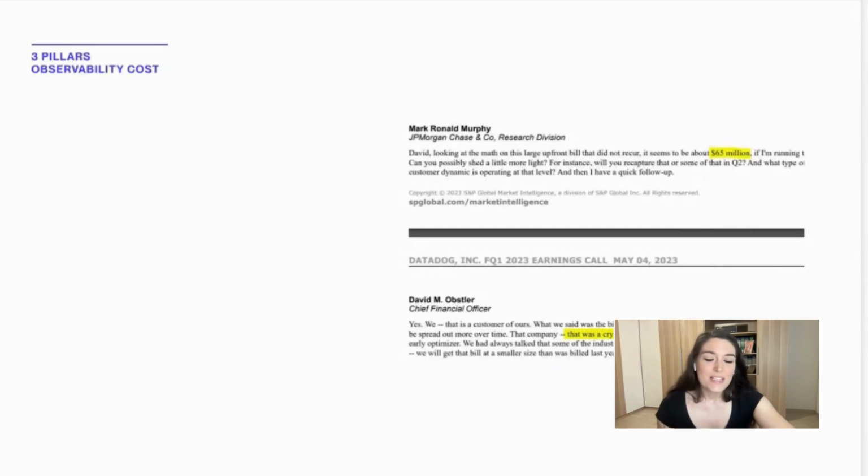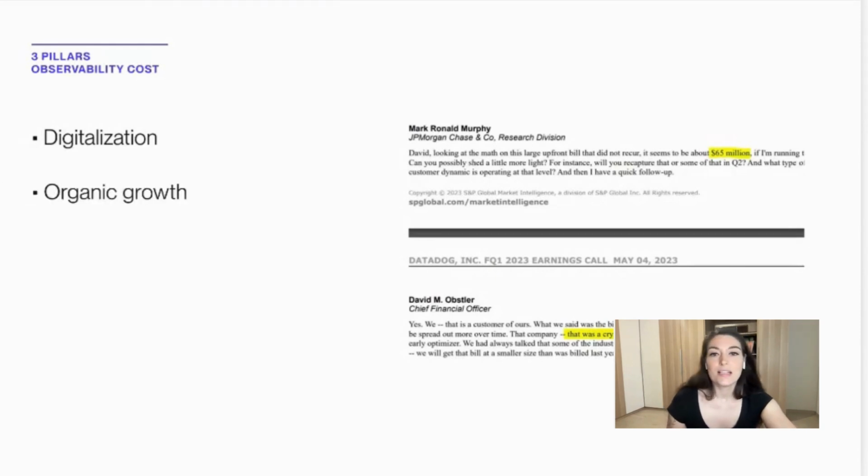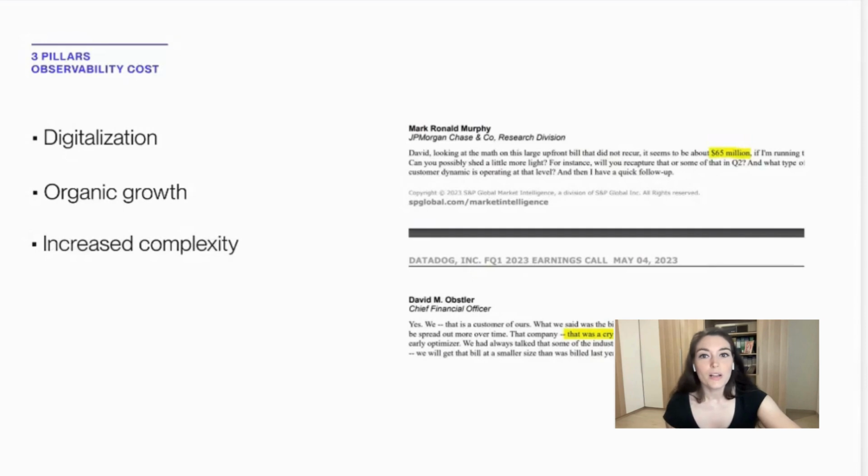And there are many reasons why observability costs might increase. Think, for example, the digitization of businesses, right? Organic growth of your business and hence of your data. And as your business grows, so does the complexity of your infrastructure and your application. So it's not unusual to see organizations ingesting hundreds of terabytes of telemetry data daily, and even going up to petabytes of data. And also you have observability tools sprawl, as we said. So you're paying to store the same-ish data in multiple tools and formats. And the more context and detail you want to store about that data, so the higher the cardinality and dimensionality, well, the more you pay.